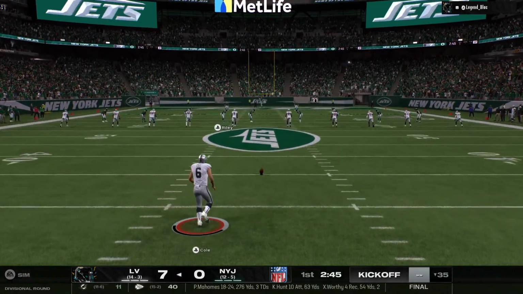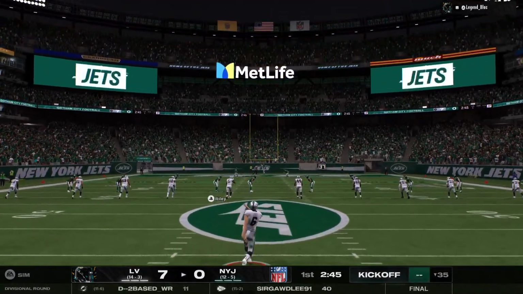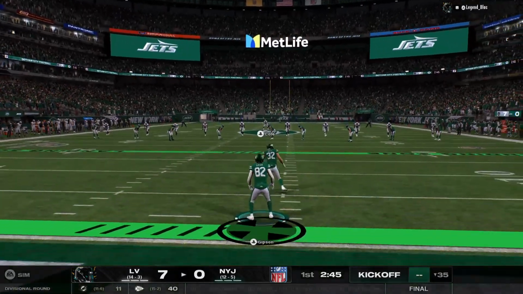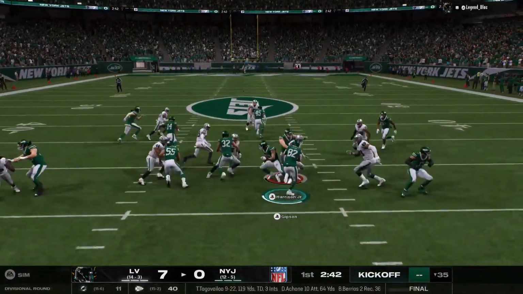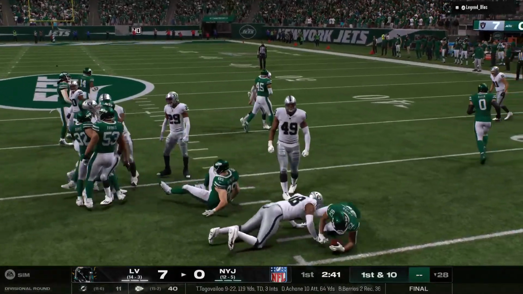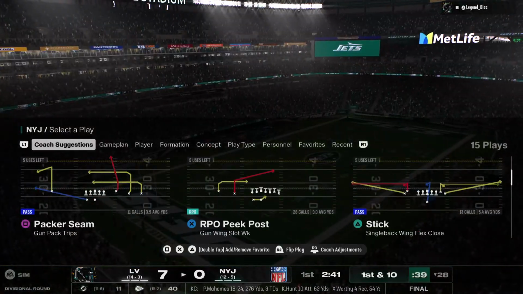The Raiders kicking team is out there, and they'll boot this away. Xavier Gibson now to return. Big lick from the coverage team there. That's going to stop the return before it can get to the 30.